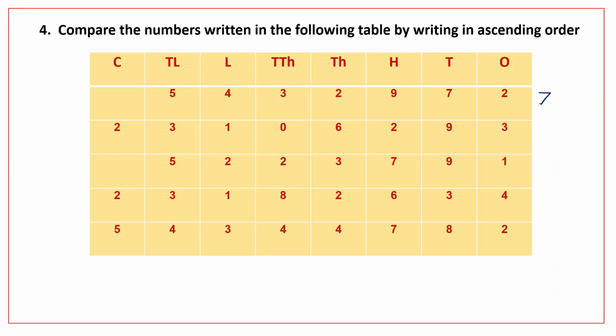Now the second number, 1, 2, 3, 4, 5, 6, 7, 8. There are 8 digits here. So that is 8. Let's write 8. Then the third one, 1, 2, 3, 4, 5, 6, 7. There are 7 digits. Next number, 1, 2, 3, 4, 5, 6, 7, 8. There are 8 digits and the last one also is 8 digits as you can see.